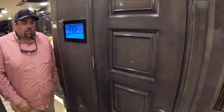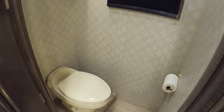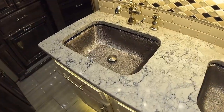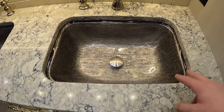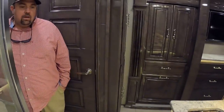And what's going on is, this is going to be your toilet room? Yeah, headroom here. I like the placement of the window in there, Andrew. It's not too short where you can get some stuff done without people seeing you. Yeah. It's a good placement on the window. And you're doing things in there that need to be done. It's not an oversized room. But this is a pretty cool floor plan. Very different. And as I back up, I've got to get everybody a close-up of these sinks. Just beautiful sinks like what you would see in a $2 million coach. And they didn't short it on the backsplash or the countertops, and what else is going on?